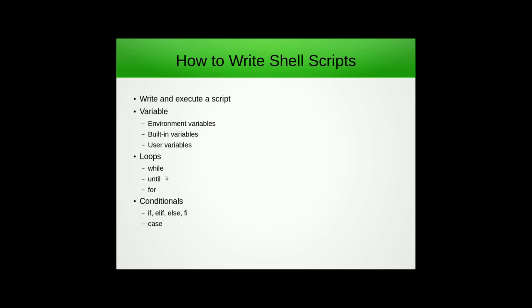So that's loops. And then we talked about the conditionals. If, elif, else, fi. So that's an if construct. The if construct allows you to use different kinds of conditionals. And those conditionals can include number comparisons, string comparisons, testing if a string is empty or not. And it can also contain tests on files and directories, to see if a file or directory has certain properties or not. And then you have case.